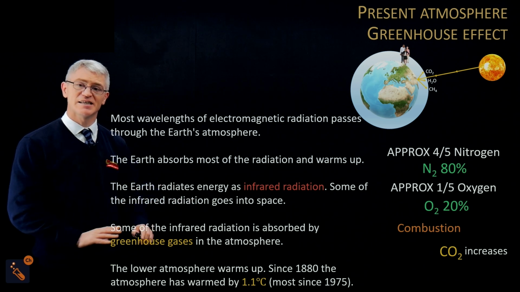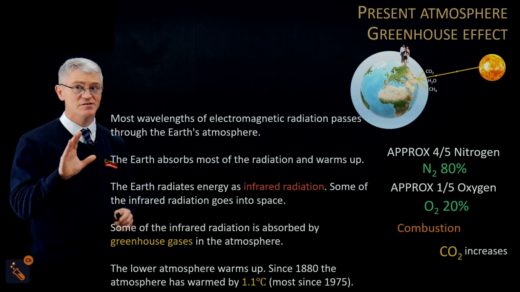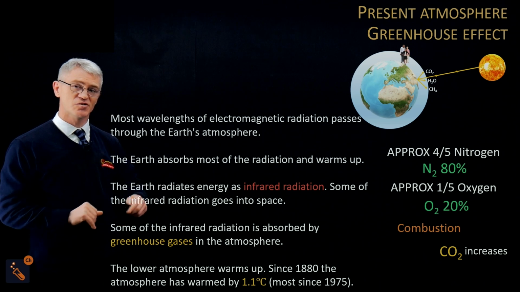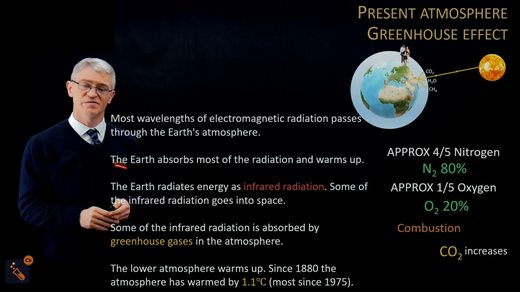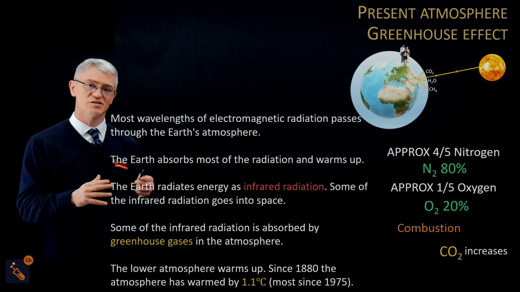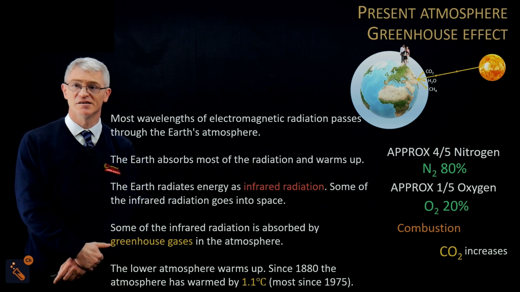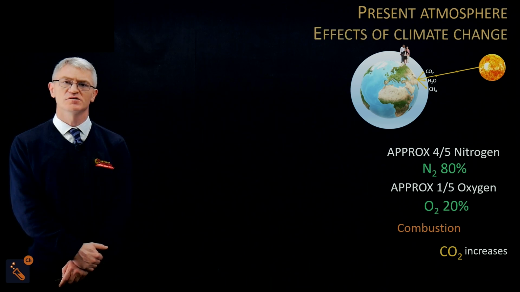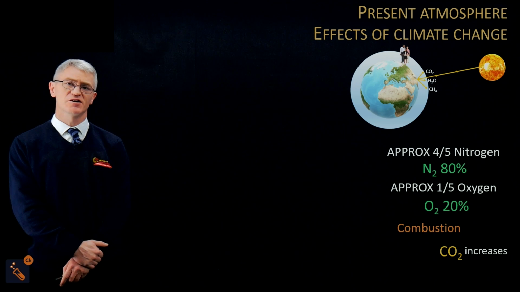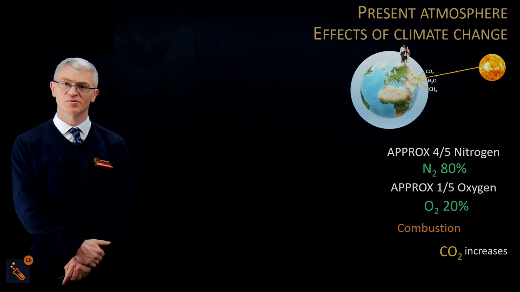And since 1880, the atmosphere has warmed by 1.1 degrees. Now, I did tell you that just in the news when I'm recording this video, there's been an average of 1.5 over this year so far, which is very, very dangerous. So we need to do something very quickly about fossil fuels, how we deal in them, how we create our energy, and how we lower the amount of carbon in our atmosphere. So we're now going to talk about the effects of climate change and then go on to talk about carbon footprint. We'll also do a quick summary.